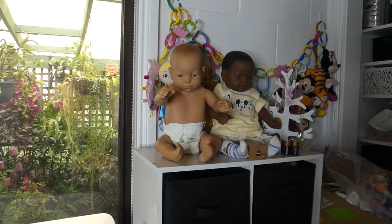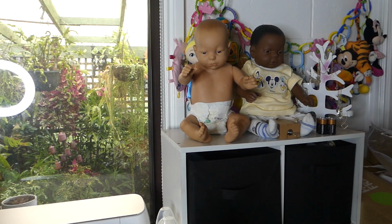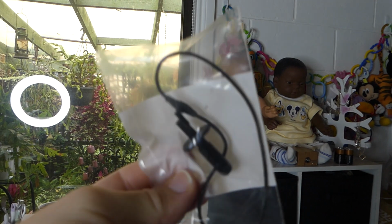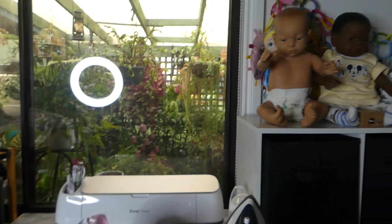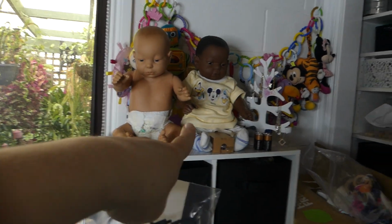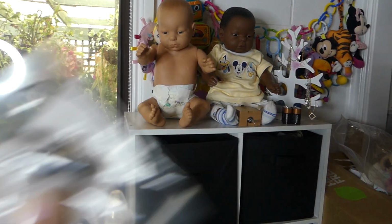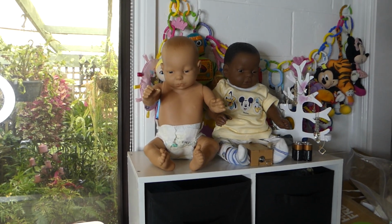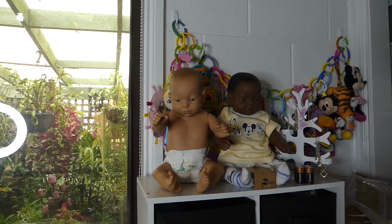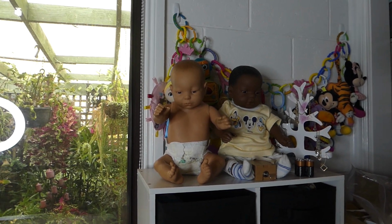Hey you guys, last night in the mail I received the key that I have been waiting for about 3 weeks, so I'm super excited. I'm going to put the batteries in the box and then put it into the baby and then see what it does. I think it has a 2-hour delay, so I'm gonna have a shower and then duck down the road, and then by the time I'm back it should be just about ready to go.